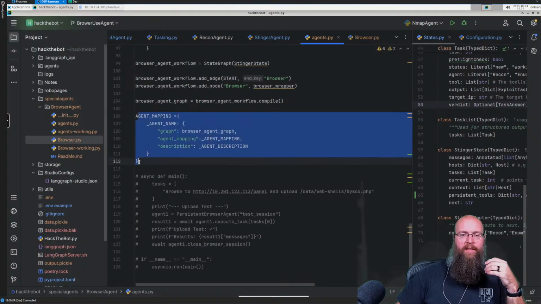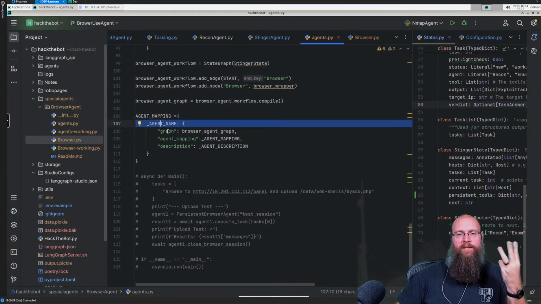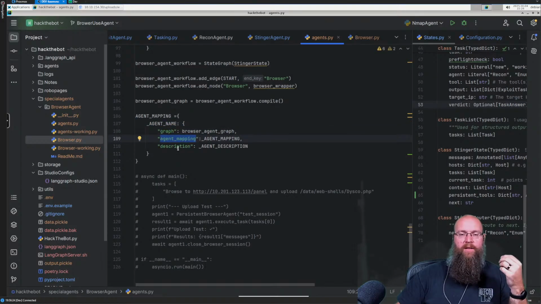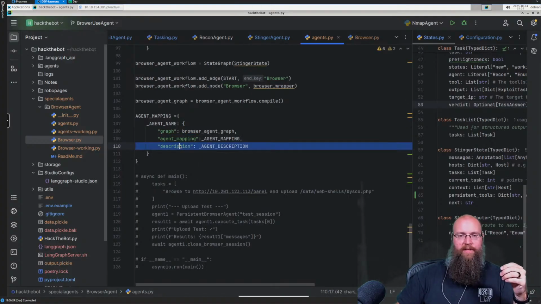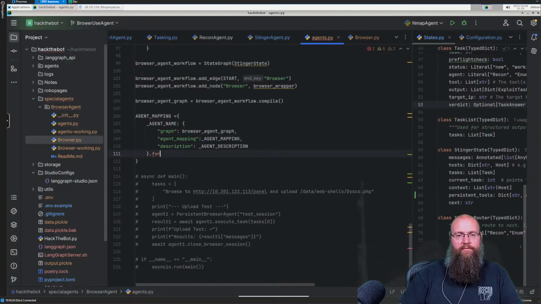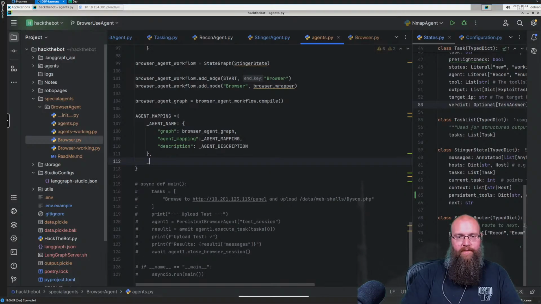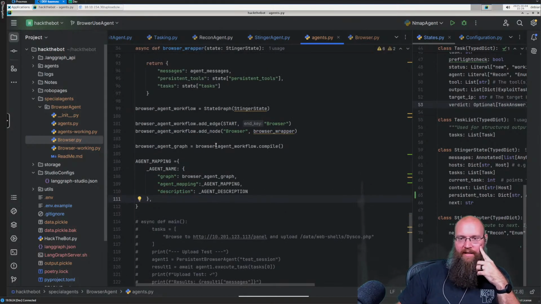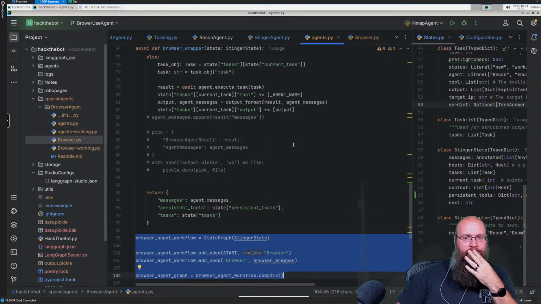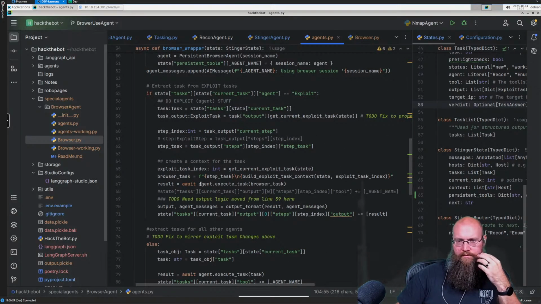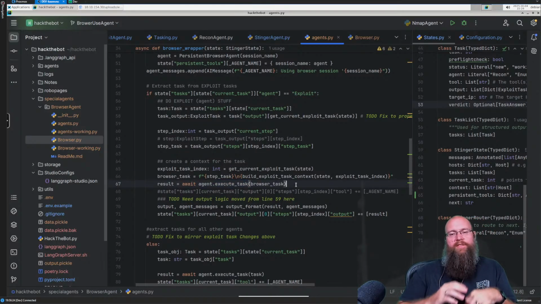Our mapping is we'll have some kind of agent name. It's going to need 3 keys to it, a graph, a mapping, which is like, can it be used by which primary agents, and then a description in here. So if you wanted to have another one in here, let's say we wanted to call this super agent, we could have another agent in here. So I like this idea. However, I don't necessarily like this part. So there's where we pass in the execute task for the browser agent.